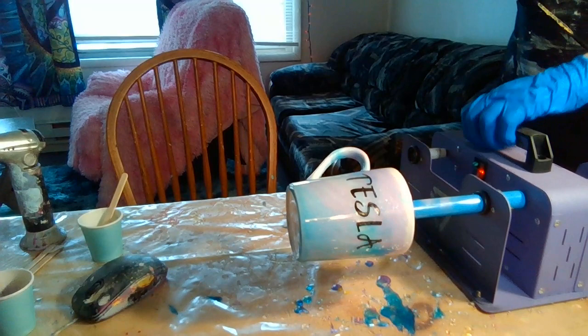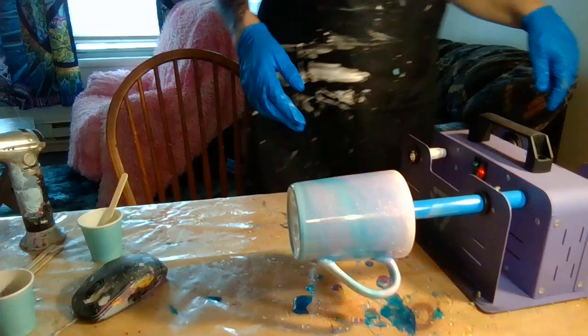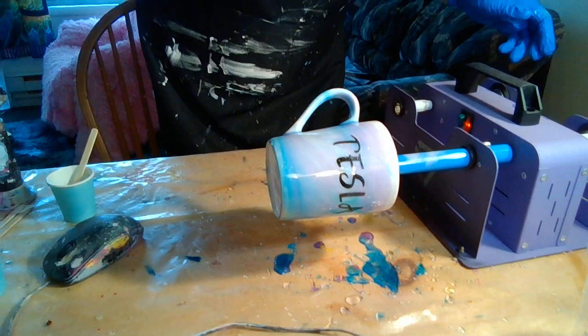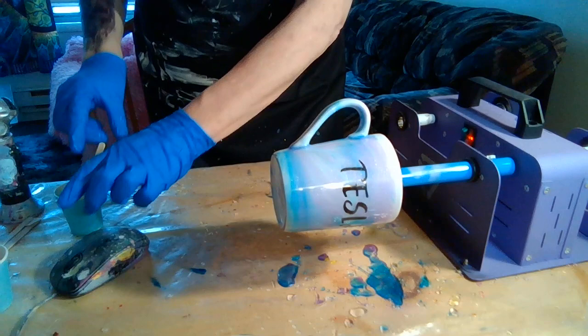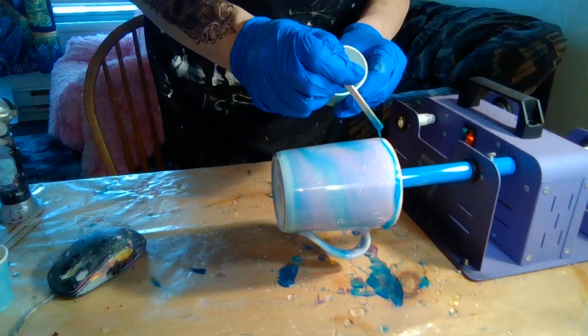Don't want too much. Oh, that looks gorgeous. Guys, yes. Love it, love it, love it. Okay. That's what I want. Oh, that's pretty. Okay. So I'm just gonna go up here, and I'd like this blue trim up here. Think that's looking pretty.